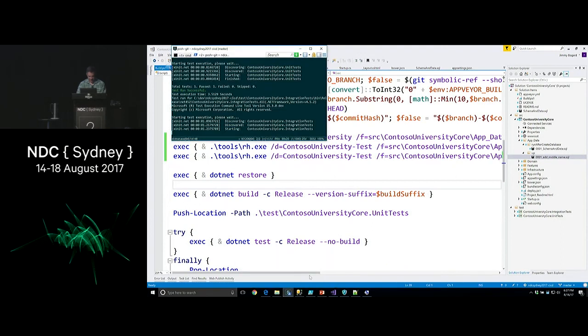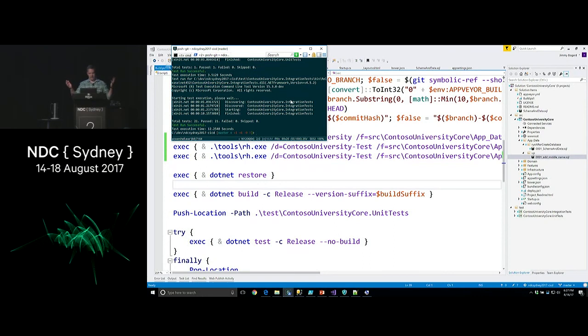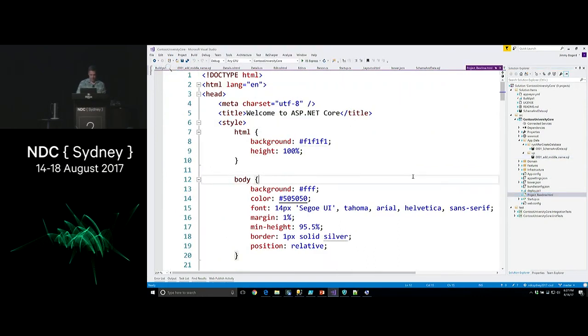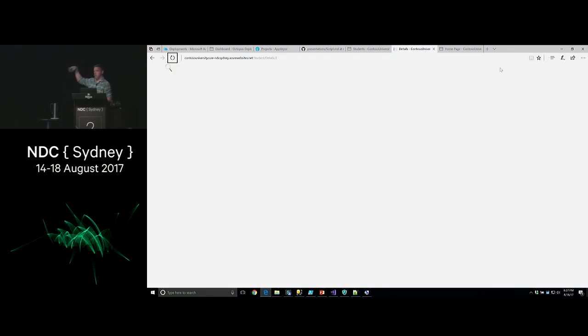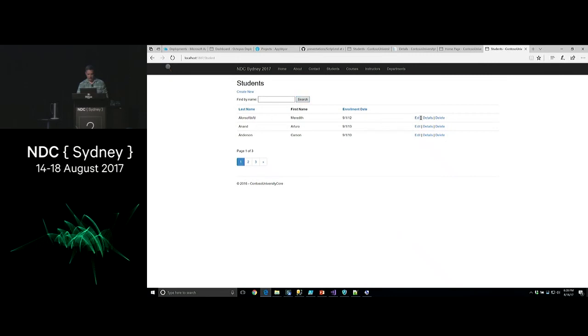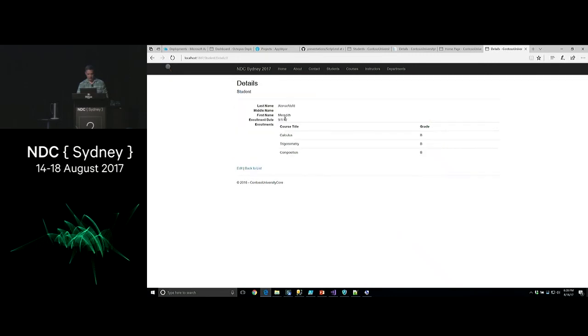Allegedly, my test will pass now, too. Yes, test passed. All right, so my build is successful. I should be able to run my application now. And that new edit field on my middle name should now show up here, I think. So go over to students and edit. Look at the details of this person. Middle name is blank, so I can go edit their middle name.